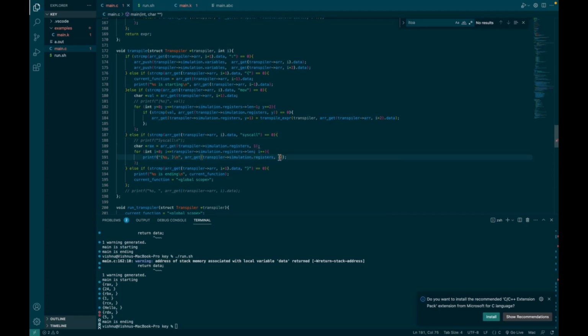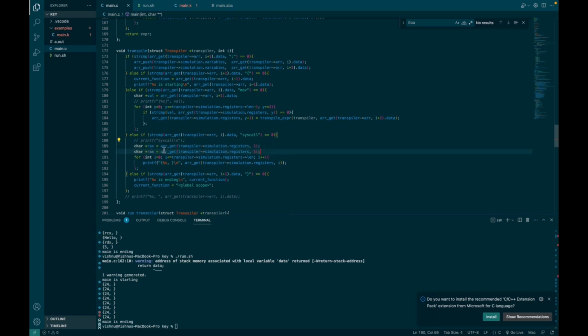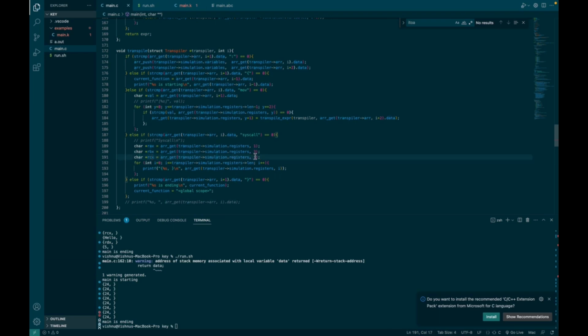So the first one, what if we just continuously print the first one? 24, yeah. So the first one is going to be Vax. RBX is going to be the third one. Our CX is going to be the fifth one. And our DX is going to be the next one.